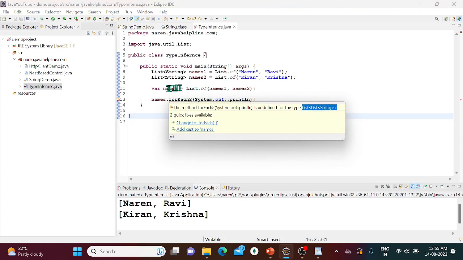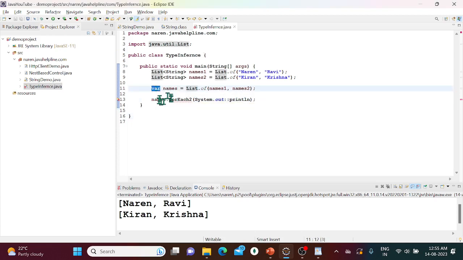So even though we define var here, it is implicitly recognized by the compiler. This var we can use in a for each loop also, in an enhanced loop also, something like that. So the type is string, I will say names1 or names2.